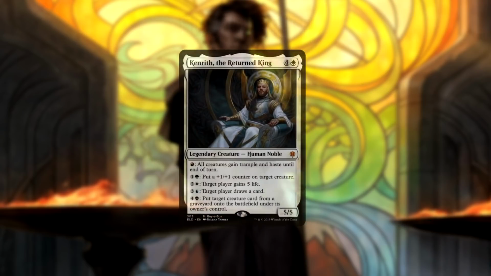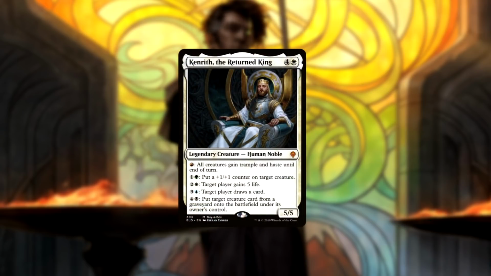One of the most fitting has to be Kenrith, the Returned King, who does a little bit of everything you could need at a reasonable price. He can also be used politically, using his abilities to work out deals with opponents, like giving your opponent's creatures haste if they promise to attack a mutual enemy. Kenrith's abilities are always useful without needing to build around, though he's also a terrific launching point for more powerful brews that use him as a combo finisher.